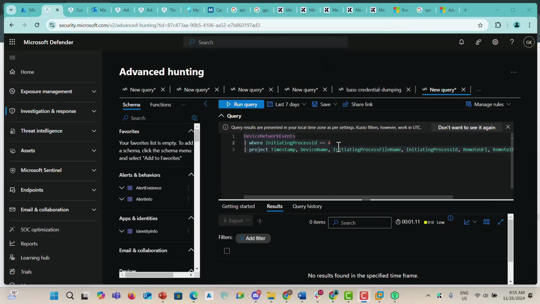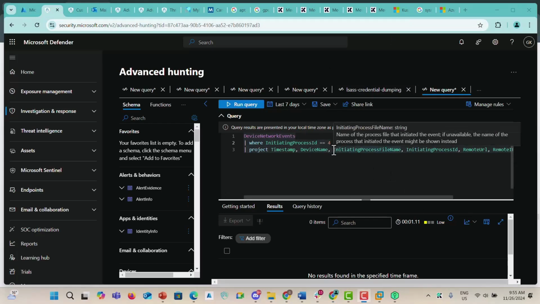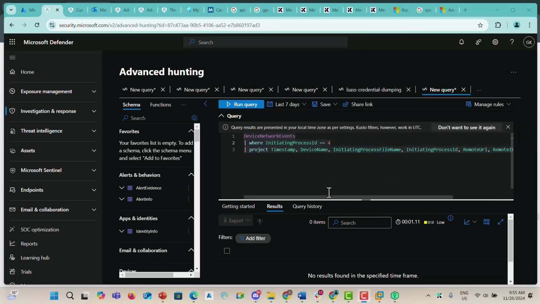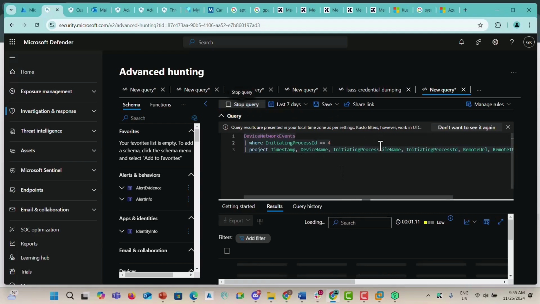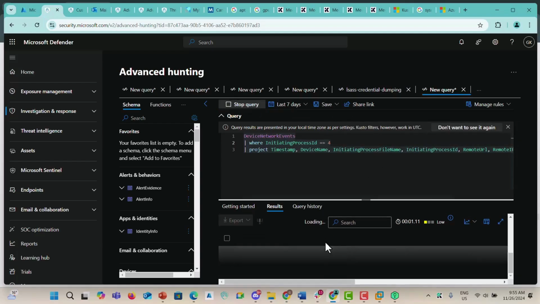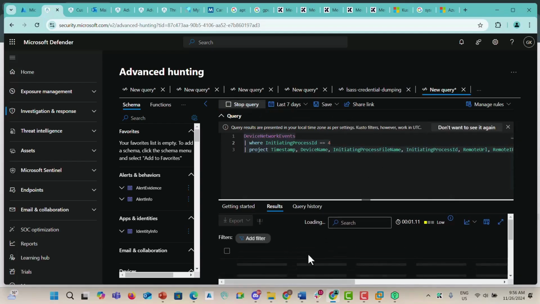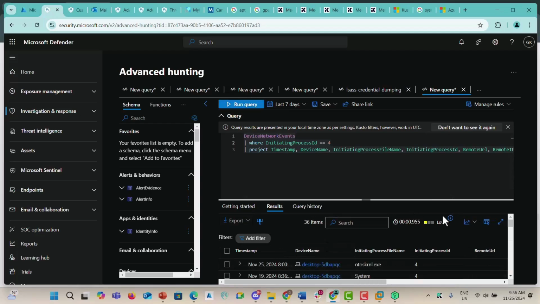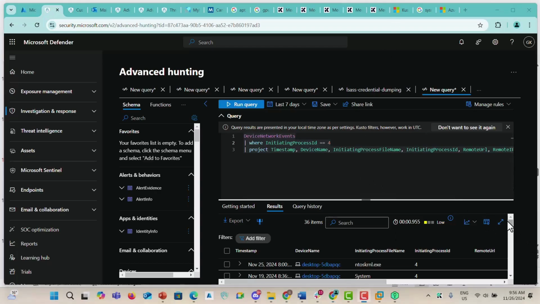So we've changed, for example, the PID equals 4. Say, for example, you're working with the memory forensics team and you had to troubleshoot that, just to show you my steps here. So I pasted the query in, and obviously PID isn't PID, it's looking for a number. So I can go ahead and run that query, and that will bring you back the results you're looking for. You can see we do have some results here. So these are the processes that were contacted by a specific PID.